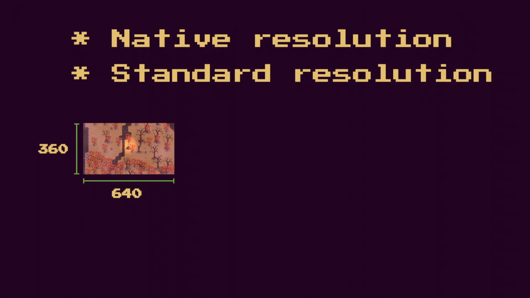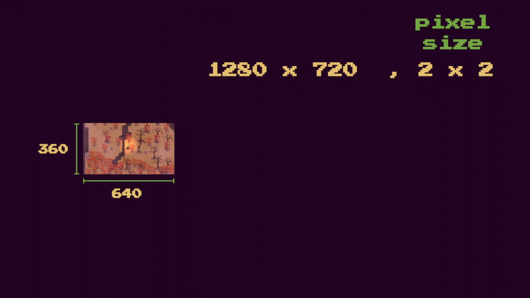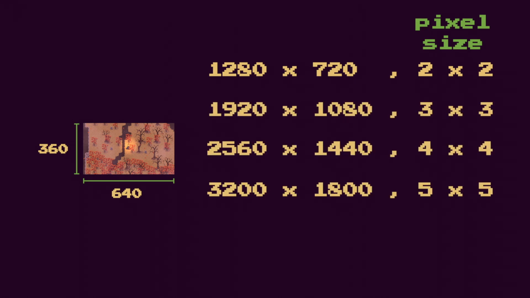The caveat is that when scaling a game from this native resolution to bigger ones, it can only be scaled by factors matching the native resolution. Otherwise, the game will have pixels of different sizes on the screen, and that's why it's important to choose the correct aspect ratio early on. For the native resolution I've chosen, this is the list of possible bigger resolutions I can scale the game to without having to stretch pixels.